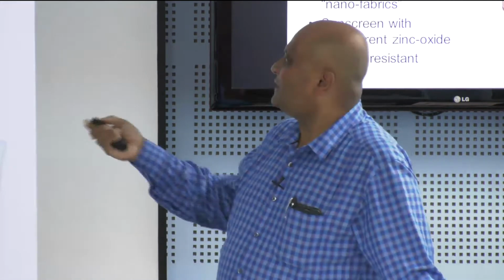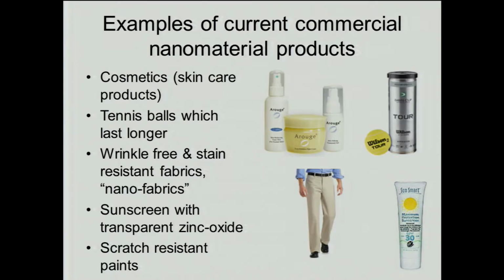In some places people know, like cosmetics, where they are put in. We would talk about toxicology, and about how they are added in fertilizers. That is why there is the sudden drive for organic food, because you do not want to encounter some of the nanoparticles, as we do not know what happens to them when they come inside. Then there are wrinkle-free, stain-resistant fabrics. In fact, the trouser I am wearing now has nanotex.